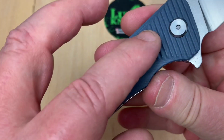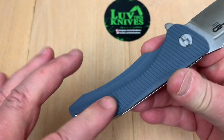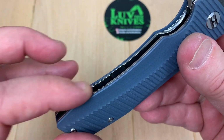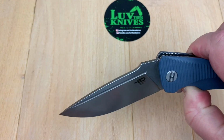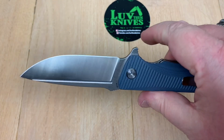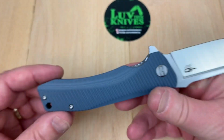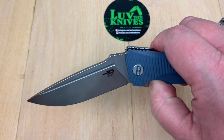And then as far as all this G10, well, of course, this adds to the grip right here too. You've got some jimping here, you've got some jimping on the underside here, and then of course, when it goes to disengaging, just right there, yes, you can feel that. And they didn't cut it away too severely, so it doesn't really screw up the design flow of the knife. So that's good.